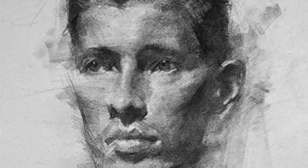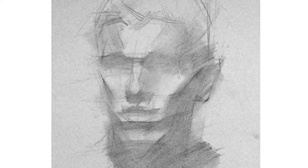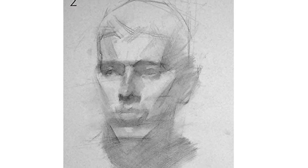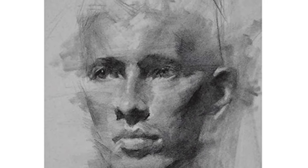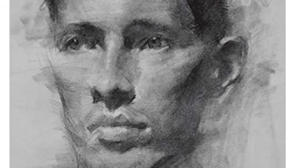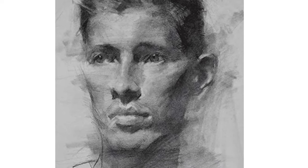Young American. This drawing is a good example of my methodology and principles. 1. Start from planar analysis. 2. Build out the form using light, middle, and dark values. 3. Work on the entire head during each step to keep everything consistent, and create strokes, values, and edges along the way. 4. Re-examine the entire drawing, reinforce the forehead to make it stand out a little bit more. Reinforce the nose as well and the highlight of the eyes.